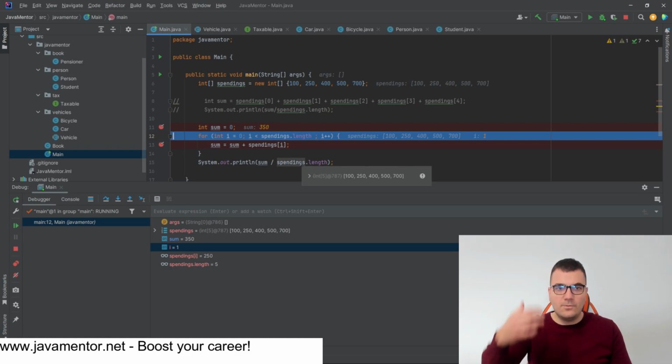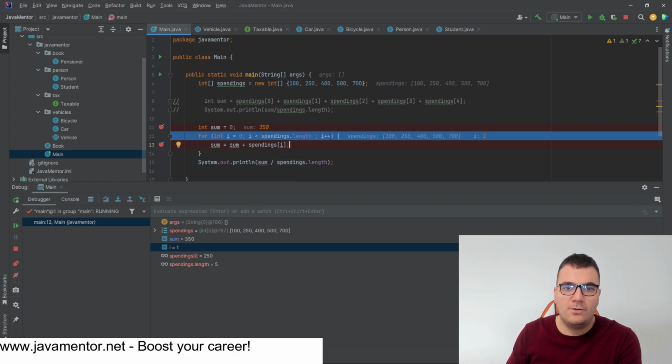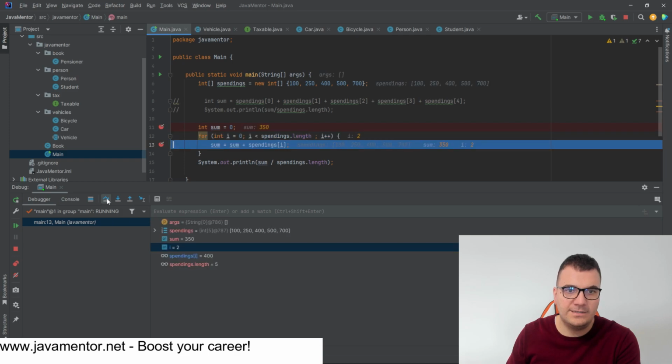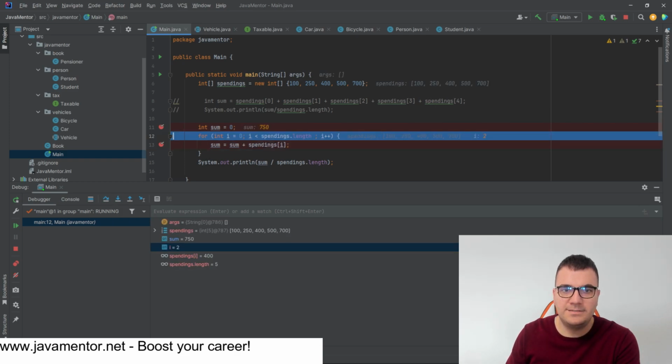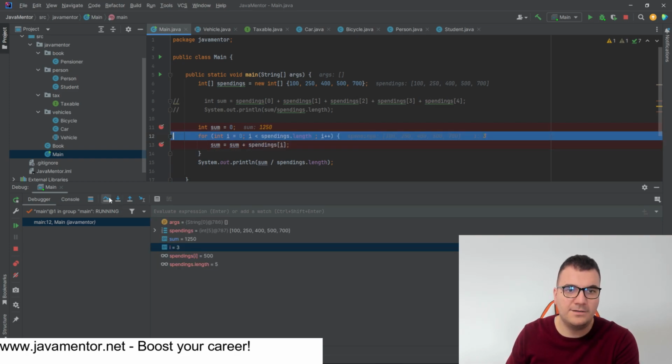And then we just repeat that until we get to the end of the array. Our i is incremented by 1 again, so i is 2. Is 2 smaller than 5? It is. Increase sum. Is 3 smaller than 5? It is. Go again here.